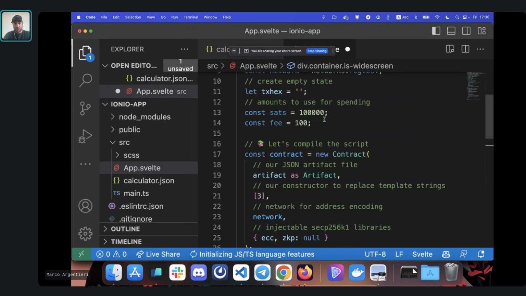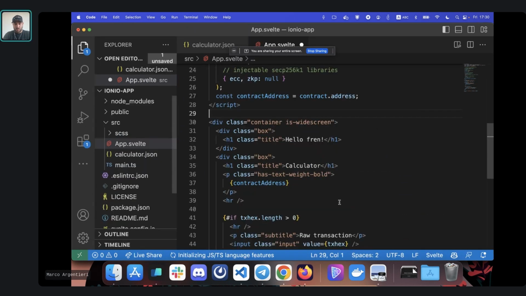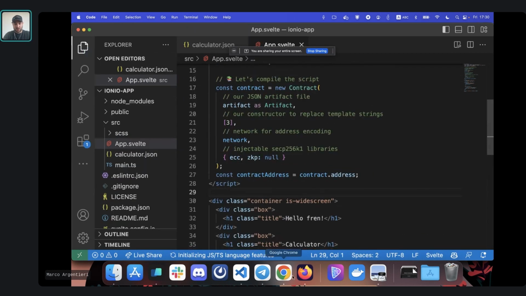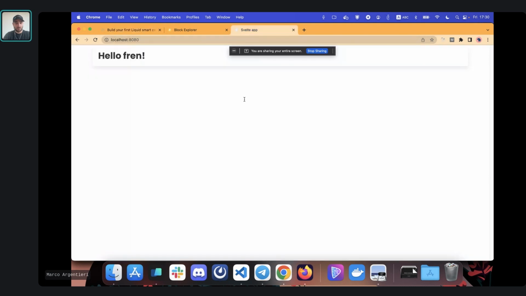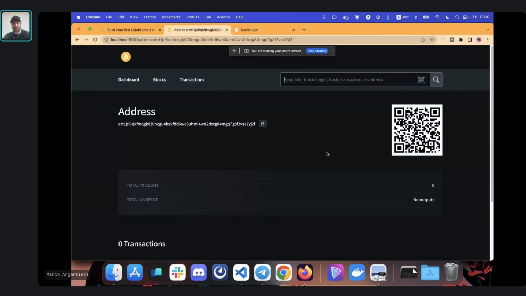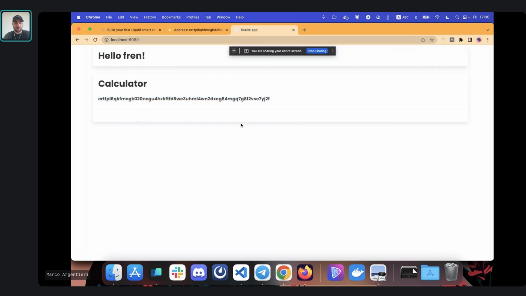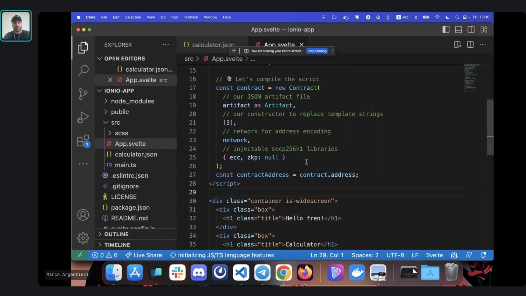All right. So basically this code, let me see if it's compiling now. Okay, let's go step by step. This is our contract address, right? This is an address which of course is not funded, because if I go check it out, there is zero liquid Bitcoin, zero asset, because we need to fund it. But let's see the code first.